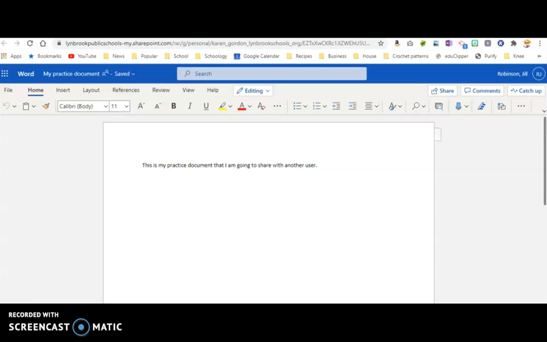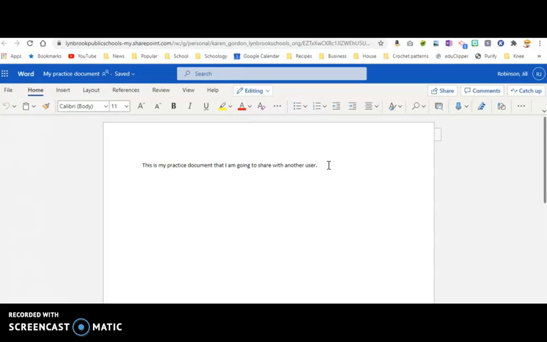So you can see here by clicking on the title of the document in my email, it opened up the document, and it opened it up in the Word Online version, the browser version. We know we're in the browser because you can see here there is an address bar in the web browser, and this document has its own unique website address or URL. You can add content directly in the online version, and you don't have to worry about hitting save or saving it separately because all of your changes are going to be saved automatically.